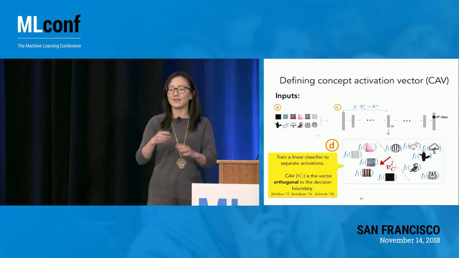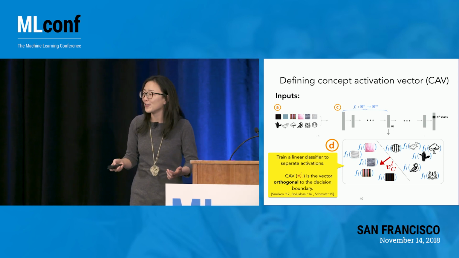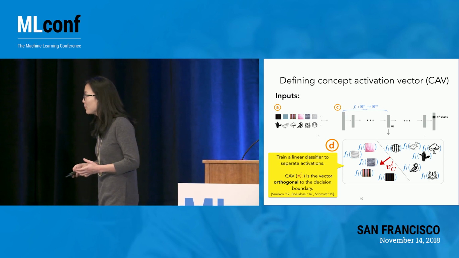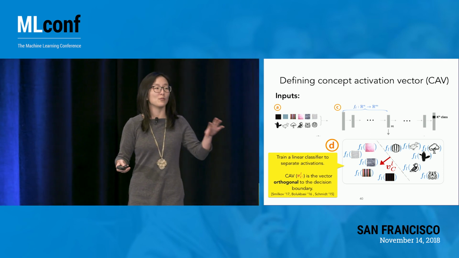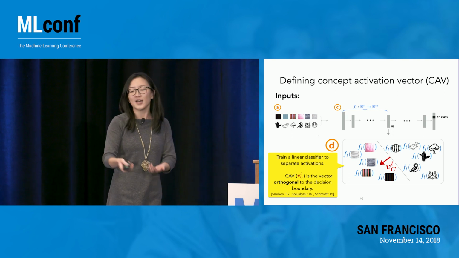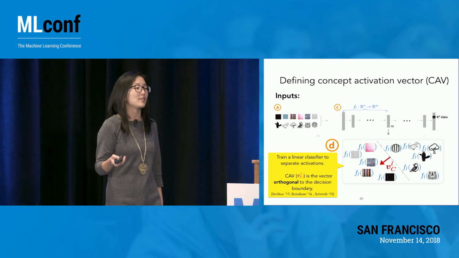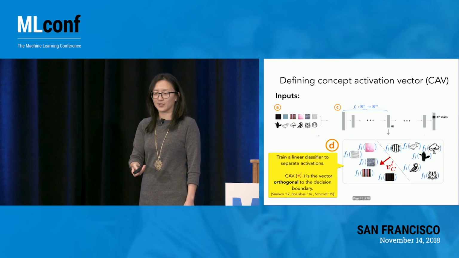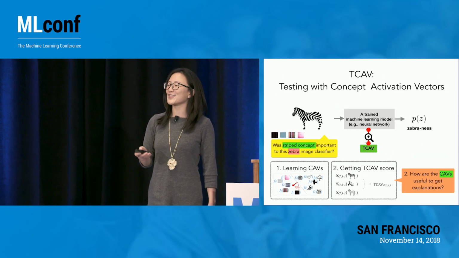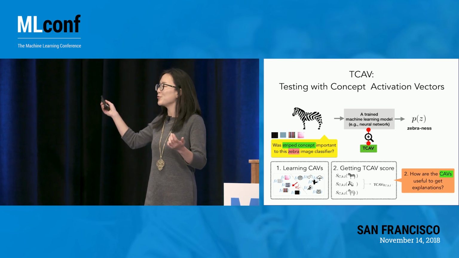And this idea of having such a vector is not new. Remember, the very first Word2Vec paper talked about the gender direction, which they got simply by subtracting a bunch of woman words from men words. This is just another way to retrieve that vector. All right, so now I have this vector. What am I going to do with this vector?